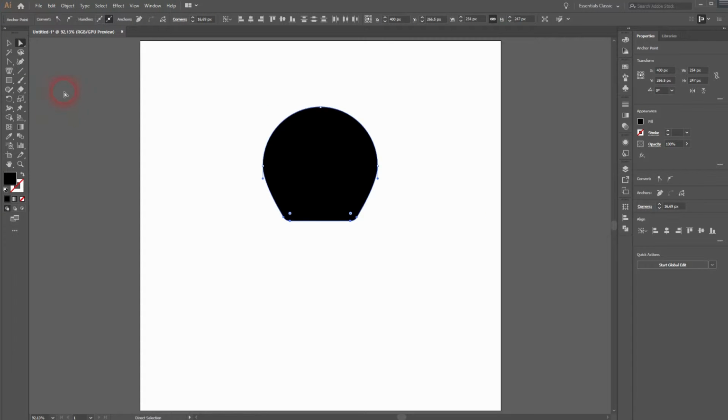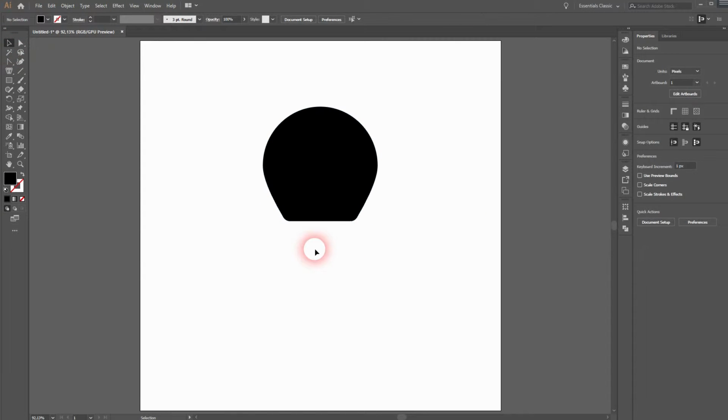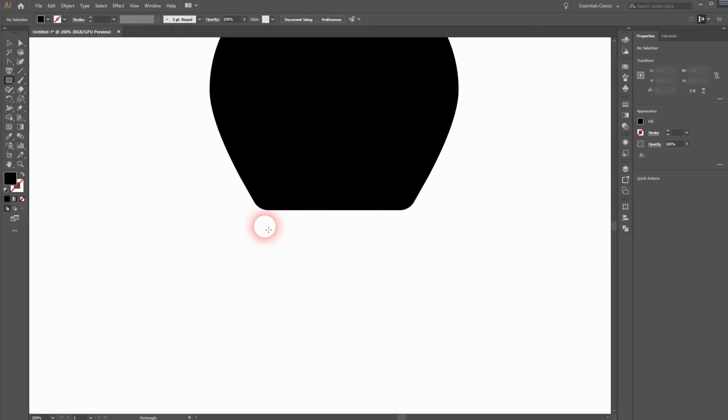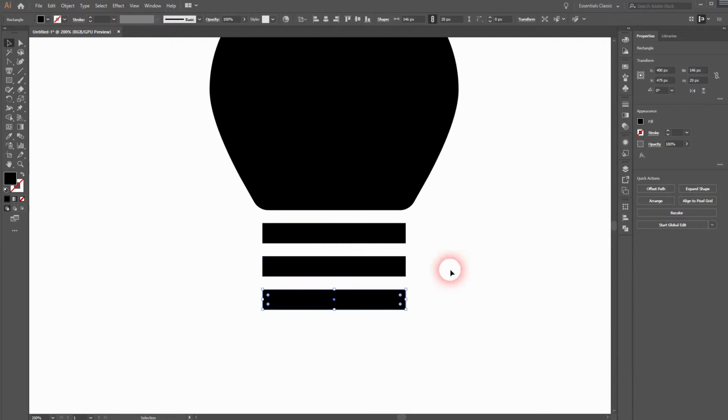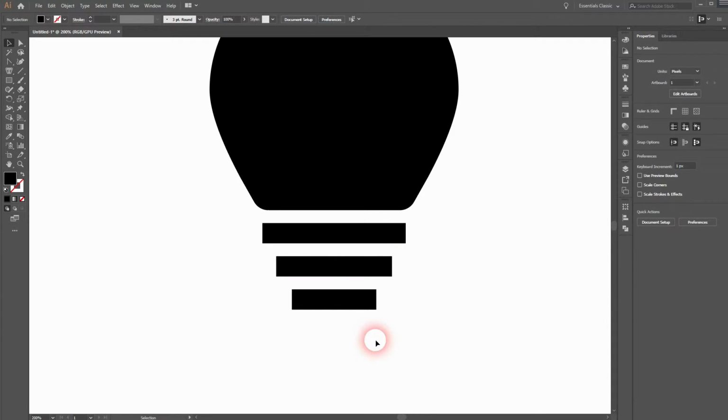Now I'll use the rectangle tool and I create 3 rectangles. The first one I draw. And I press V for the selection tool, I drag a copy out of it holding Alt, and then I press Ctrl D to have a second copy. I resize them holding Alt, dragging from right to left. The left side will be automatically adjusted.